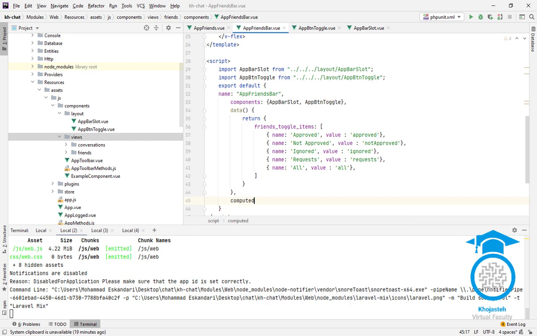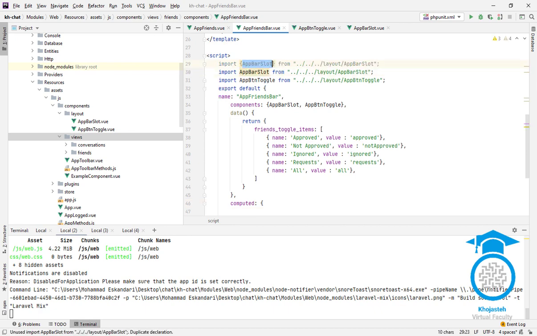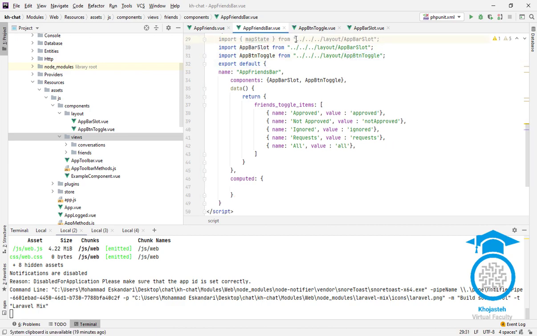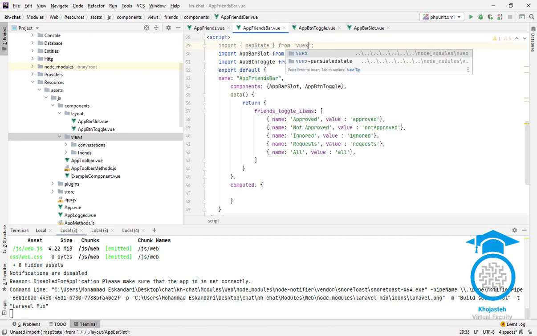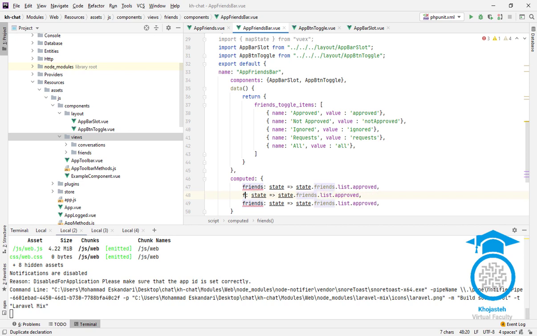Needs computed, and we also need to import mapState from Vuex. Friends, state, friends, list approved, friend loading.